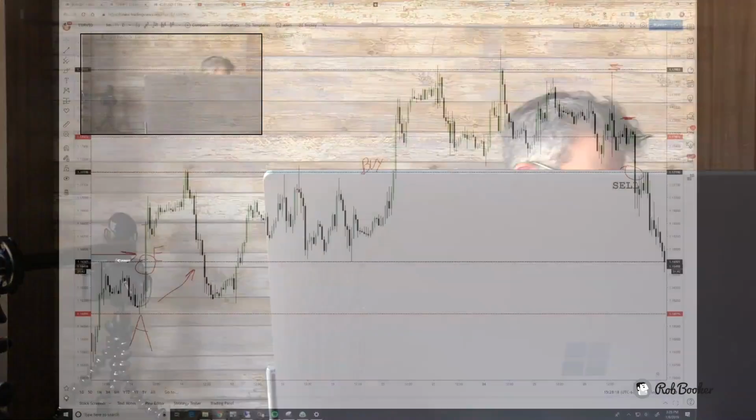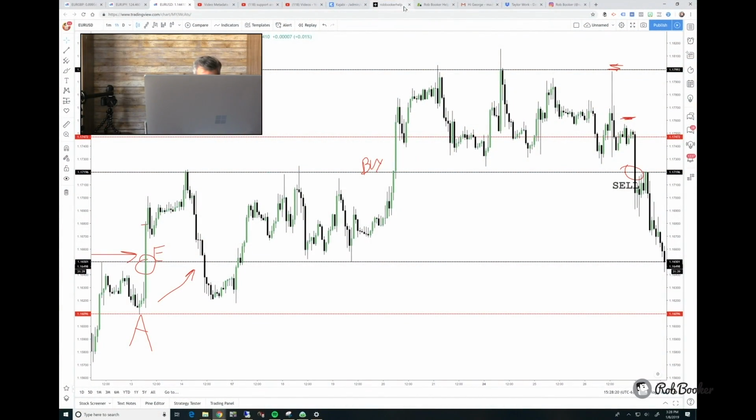Let's take a look at the charts and see where we are. When I last left you, we were looking at a trend that had developed. And I said that I would favor sell trades over buy trades because the trend had started to drop, and we reached our profit target of this line. And I said if we fall further, we probably ought to be able to hit this red level right here.